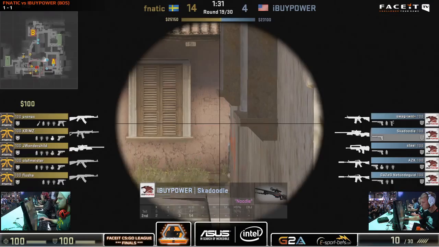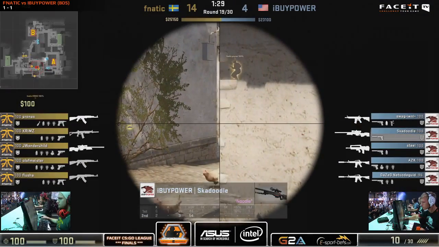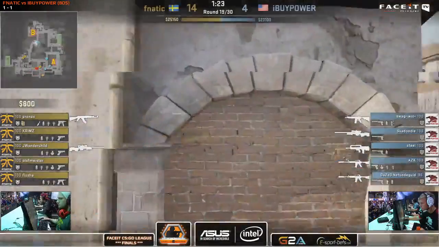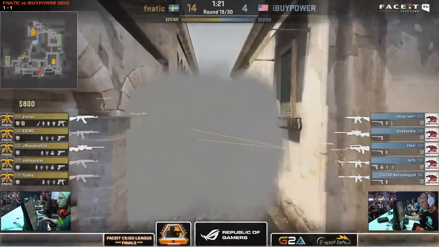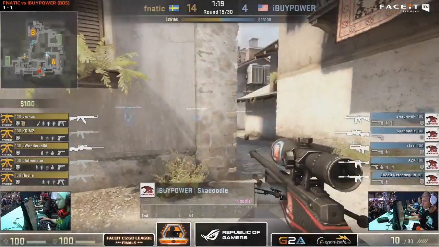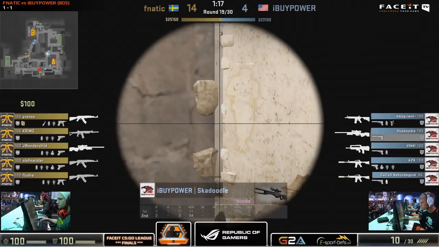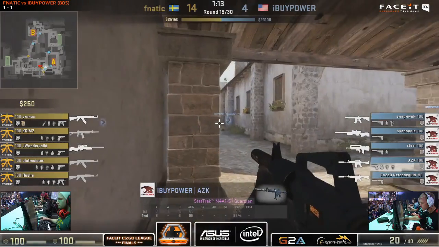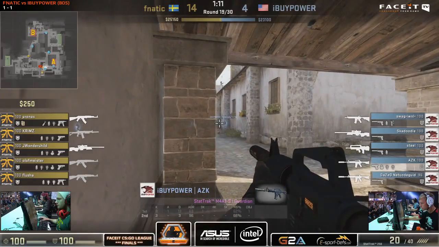Skadoodle and JW AWPing down the middle on different angles. And Skadoodle a bit more defensive now, as we do see some presence from iBUYPOWER. Yesterday against LDLC, they did a lot of deep banana smokes. We're seeing that again now, as they are able to effectively limit the positioning and information for Fnatic.